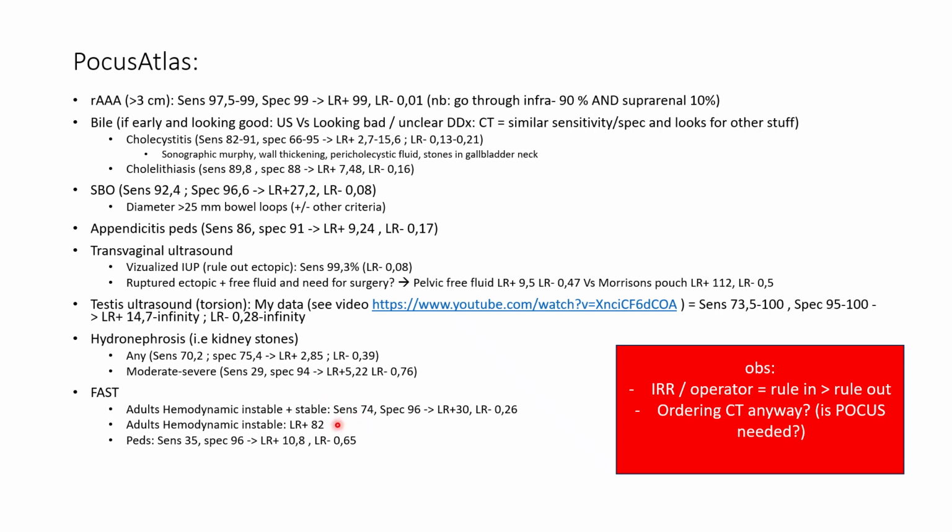If it's a hemodynamically unstable patient, then the FAST is really valuable. If it's a hemodynamically stable patient, then it's not as valuable as with the unstable one. Sorry, with the unstable one, there's a high likelihood ratio if you find blood. But with the stable one, you cannot rule it out, and you should do a CT scan if you need to. Okay, just getting an overview of what we're examining in the abdominal emergency department and how good the test is. In general, it's a really good test, especially for ruling in.